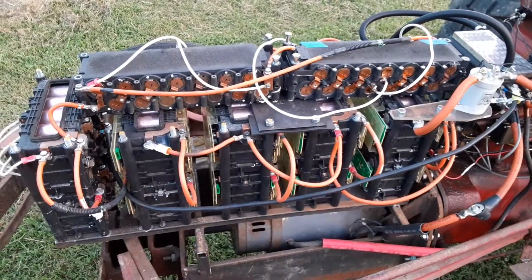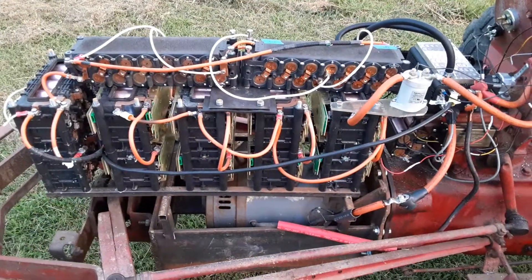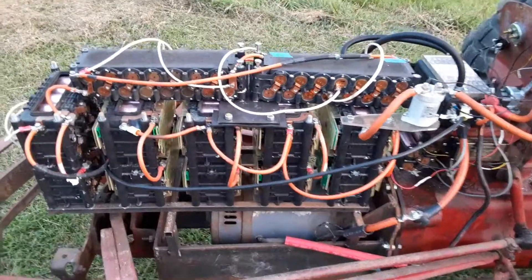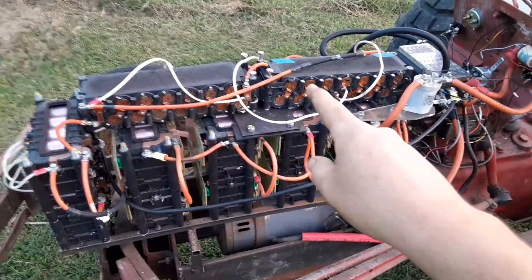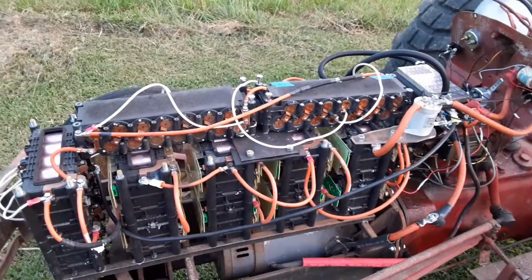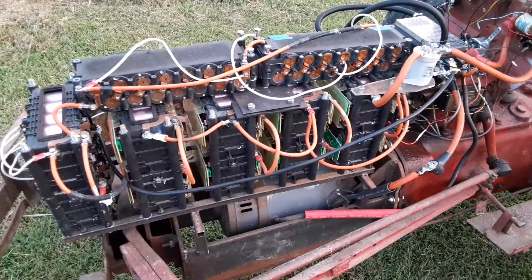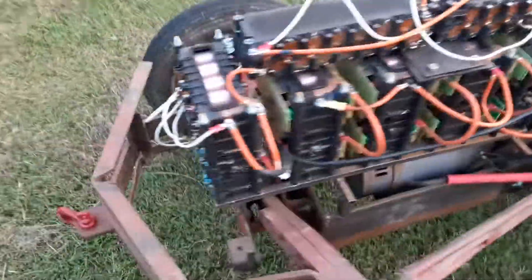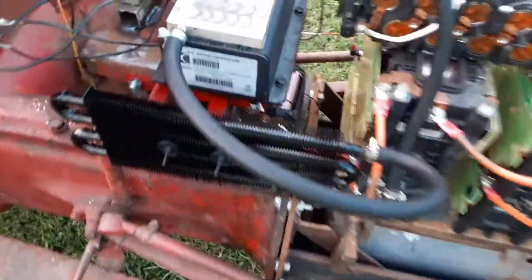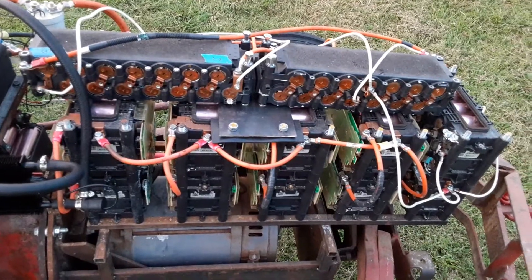I got a weird voltage. My motor controller is here — it's 60 or 72 volts, and you actually need a higher voltage than that. I didn't realize that when I originally got it. I thought I'd be right on par for 60 because 14 times 3.7 is 51.8 — actually 58.8 is the max. I didn't realize that motor controllers want a much higher voltage than that. This one senses whether it's 60 or 72, so with the battery configuration I had, the voltage was too low and the controller immediately said no-go and just turned off.